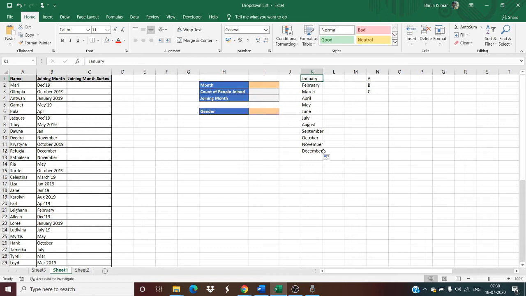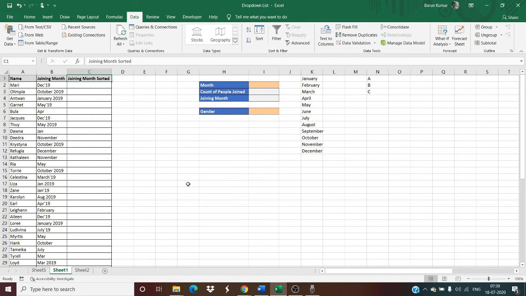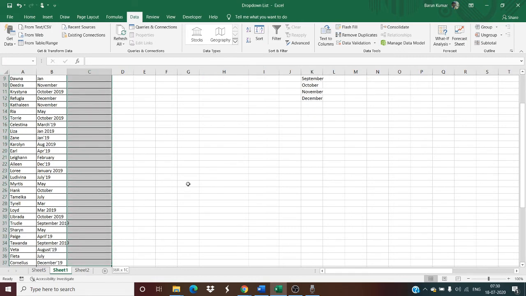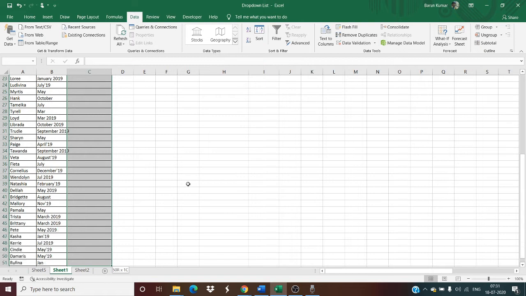Once this list is created, we will select the range where we need to put the drop down option. So in column C, I want to put this drop down option. First, we will select the range where we want to add the drop down list.